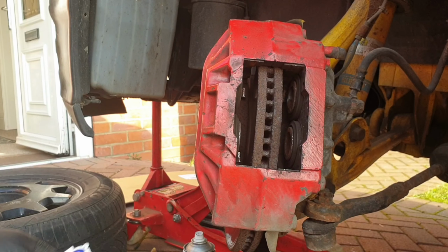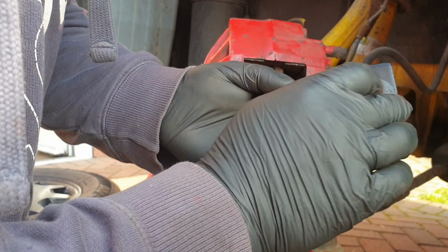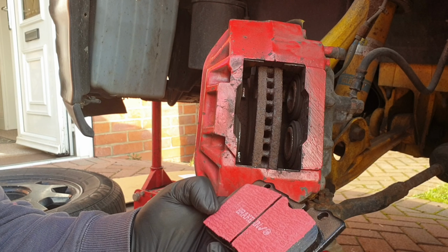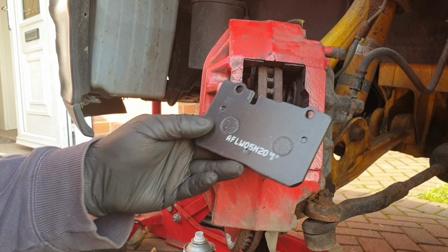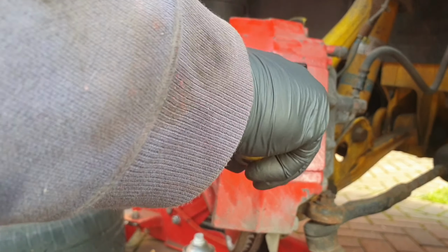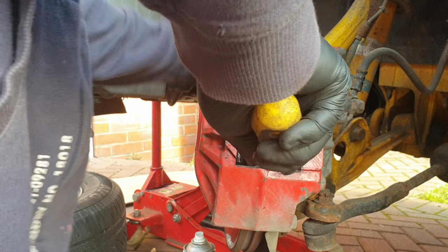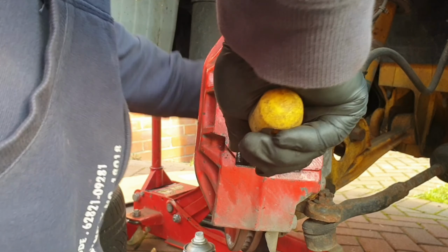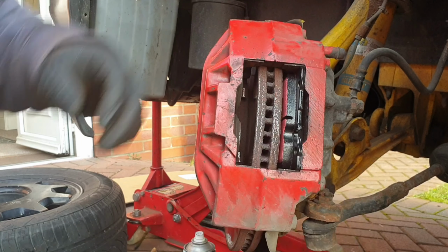Fancy stickers with them. Very nicely packaged. And they come red with this little layer of wearing in material. Break in. These are very popular. I've paid £120. EBC's cheapest pad. Drop straight in there, no bother. Yeah.